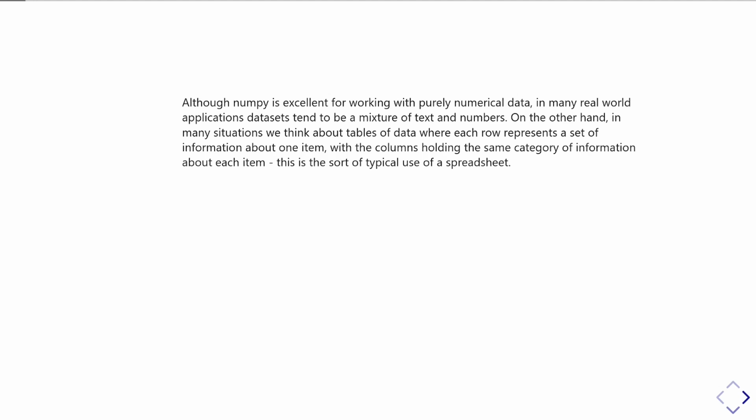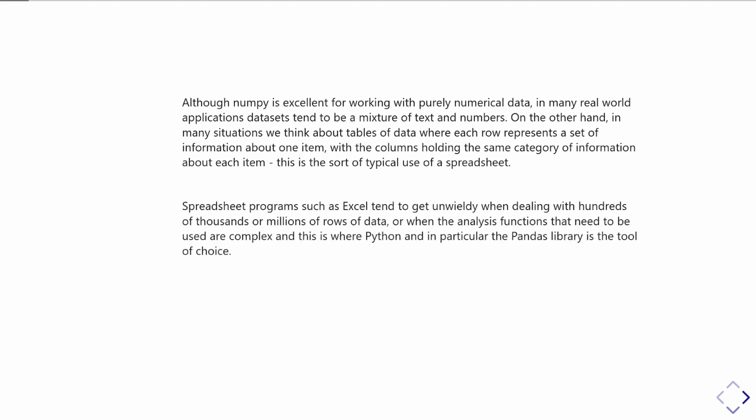This is the sort of typical use we have in a spreadsheet application. Of course, spreadsheet programs such as Excel tend to get rather unwieldy when you're dealing with hundreds of thousands, if not millions of rows. And if we're dealing with data analysis questions where the functions we're trying to use on the data are getting quite complicated, more than you can express in a nice simple single-line formula, then we really need a different tool to deal with this.